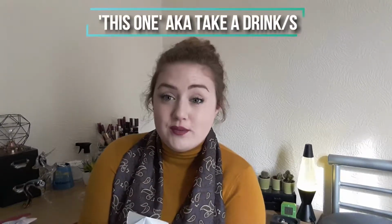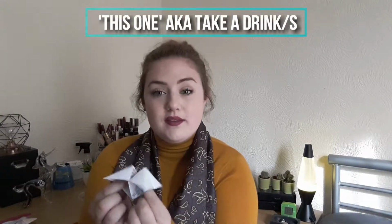So, I have here 3 different ideas for paper fortune teller drinking games, whatever you want to call it, and they're kind of 1v1. So one person does the controlling and the other person does the picking. Okay, so the first paper fortune teller that we made is this one. The way in which we use this one is one person controls it, one person picks, and whatever the outcome tends to be is how many drinks they have to take.